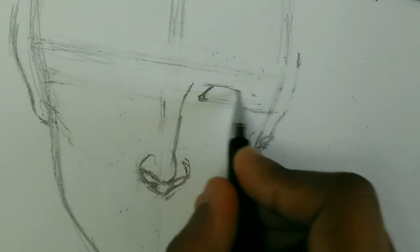Come up like this. And then there'll be a line going over it like that. And then another line coming down like this.